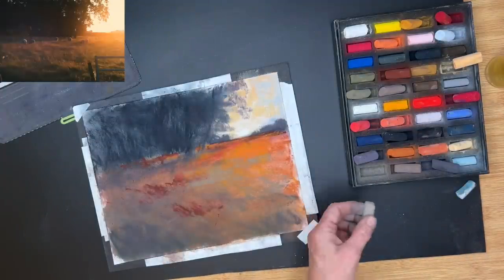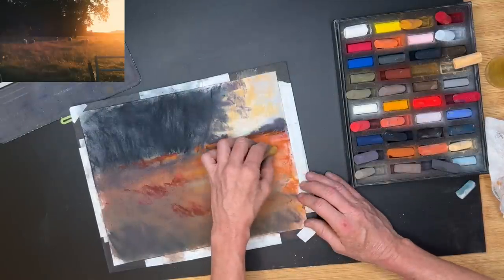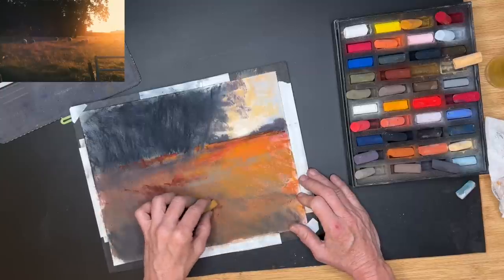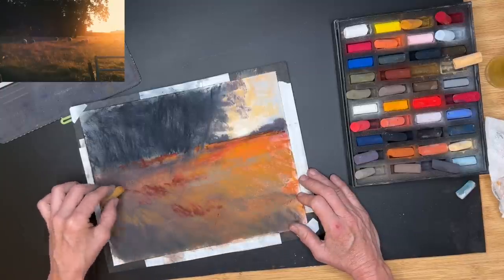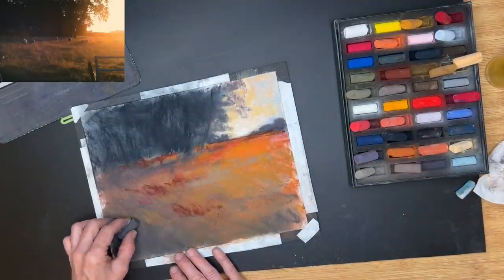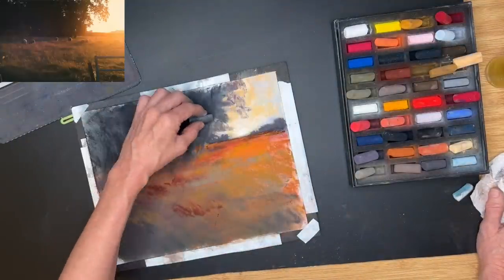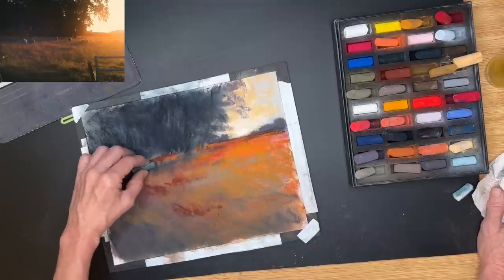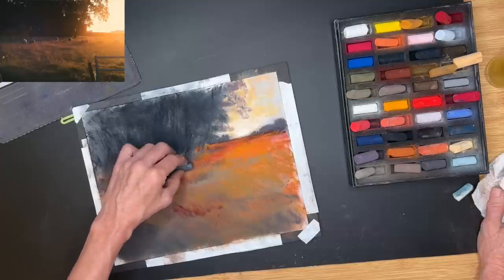There were some pretty light parts to some of the grasses peeking up, so I played with that little sagey green color. And I will say that even though these wouldn't be a normal go-to color selection of mine, this particular color arrangement was challenging and fun to use. A lot more neutral colors than I would have normally used. But this particular scene did pretty much inspire those selections. And the tree line is just kind of a blob of gray right now, but I will be developing that more as I go.